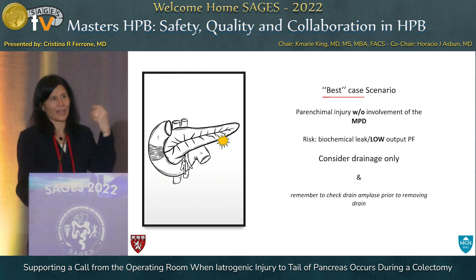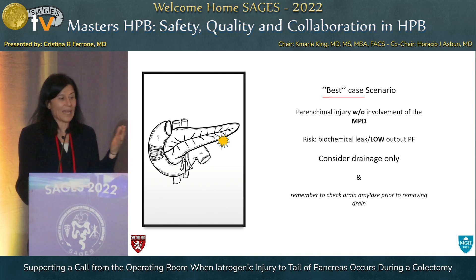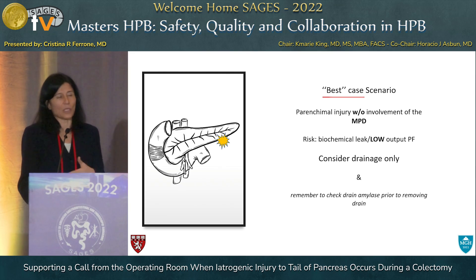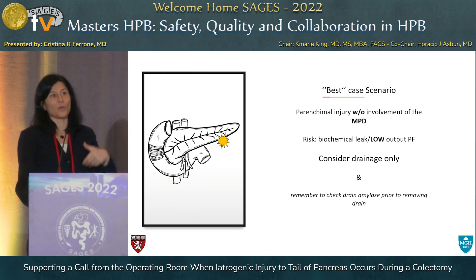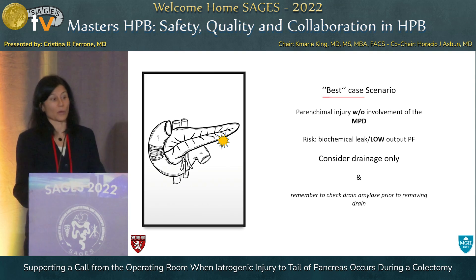Please leave a drain. There are a lot of HPB surgeons here and we all love to have conversations about drains — there are many academic debates about the drain. But for something like this, you're better off putting one in. You can then check the drain amylase postoperatively to make sure the level is low. If the level is low and the volume is low — less than 20 to 30 cc's in a 24-hour period — you can go ahead and pull it. The exact threshold is still under debate; we usually pull if amylase is less than 600 and volume is low. If you have high-volume output and the amylase is 500 or 600, you're better off leaving it in place, because it's easier to leave a drain than to put another one in.